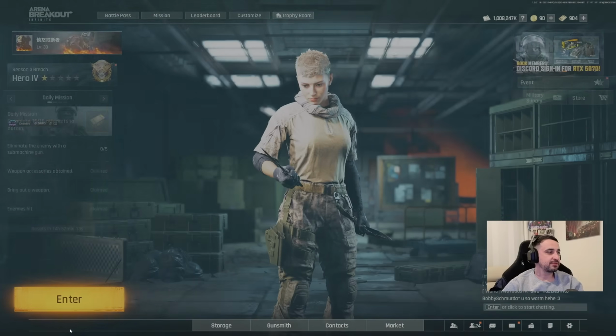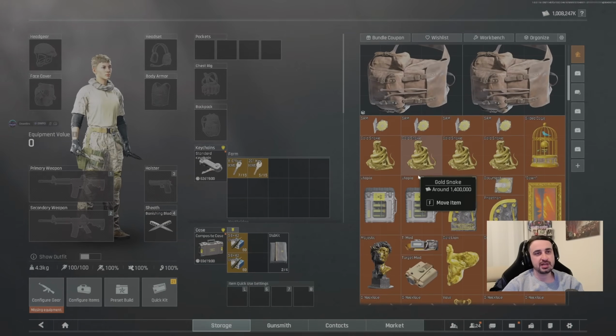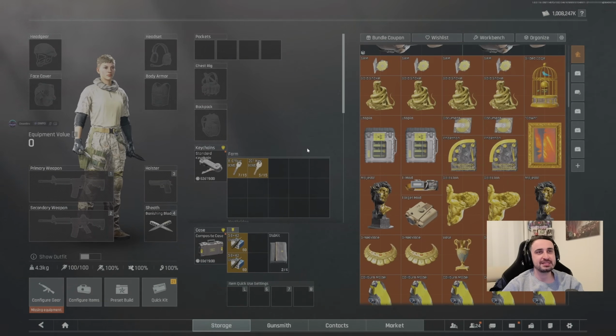I'll give you my stats first and foremost, just so you know. I have about 1,125 hours in this game. I'm about 96.4 combat there. I'm sitting at 1.1 billion, or actually much higher than 1 billion because I haven't sold any of my reds here. But just to give you an idea, I've played a fair bit with this game. I know which weapons work at this point and which weapons don't. So without further ado, let's get cracking.